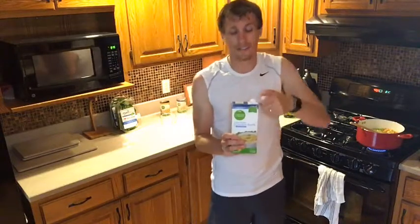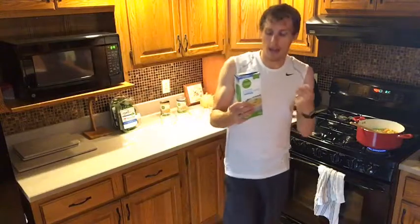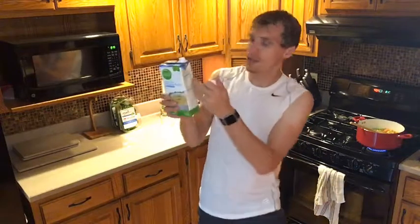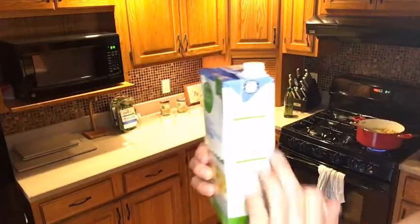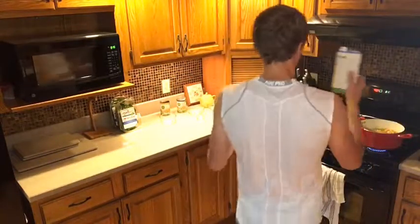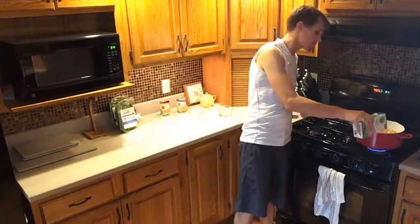Vegetable broth works. Try finding low sodium, low fat, things like that. This is low sodium. It's like 0, 0, 0. I'll show you. I don't know if you can see it with the lighting. It's like 6% of your sodium. It's crazy. This is 4 cups worth. We're going to add all 4 cups.